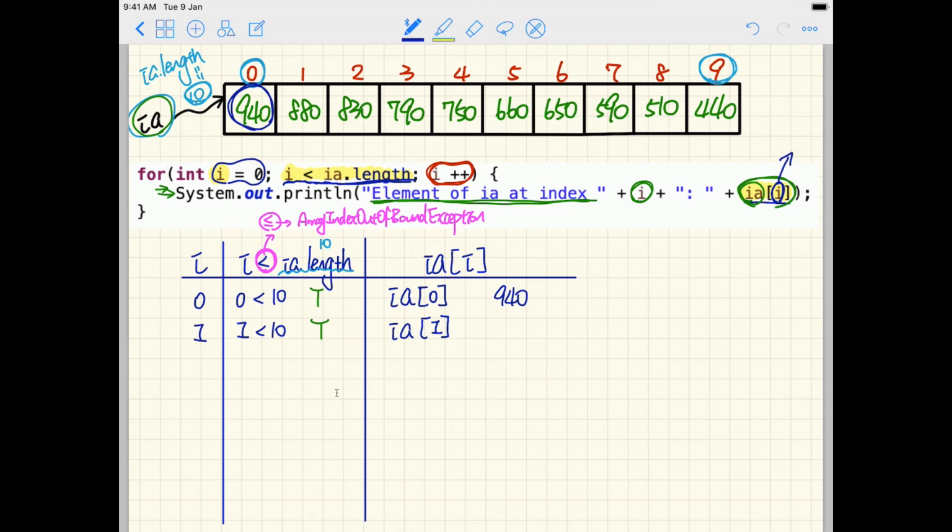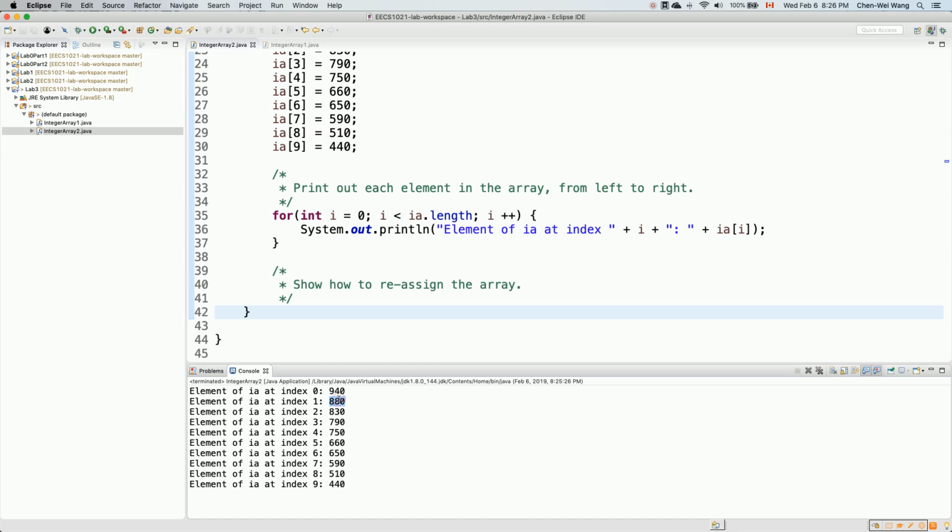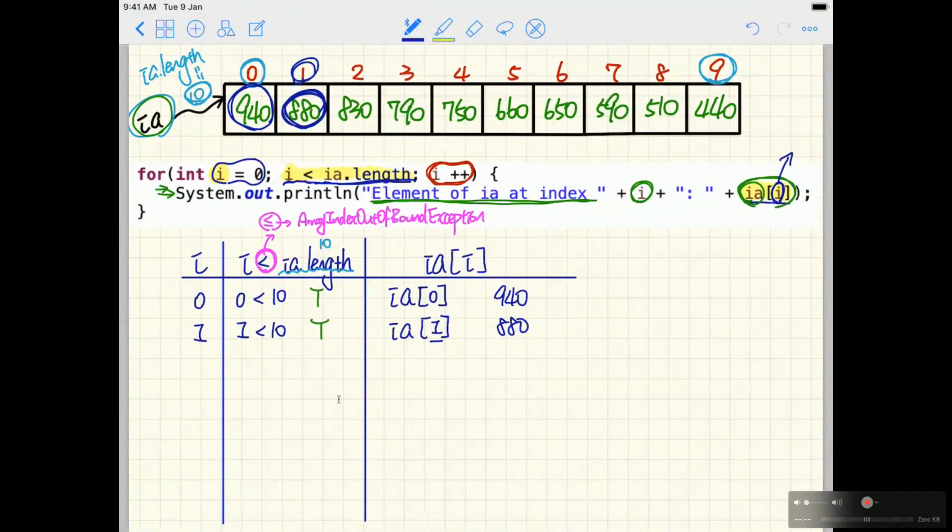Okay, so now what's IA at position 1? Well, this is position 1. The element stored at position 1 for IA is simply 880. That's exactly why you see 880 over here. Now basically you can do this kind of tracing until you actually get to the very last iteration. We know that it's going to be from 0 to 1, 1 to 2, 2 to 3, 3 to 4, 4 to 5, 5 to 6, 6 to 7, 7 to 8, right?